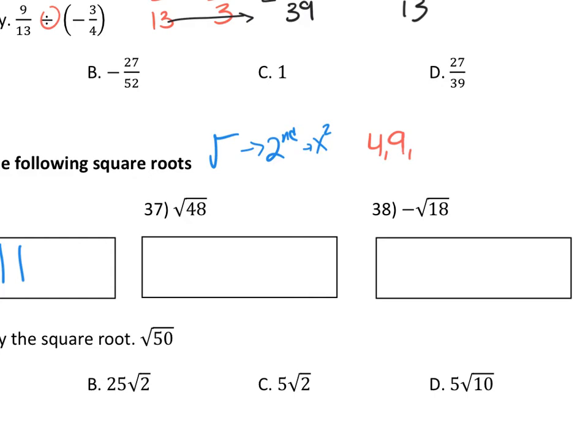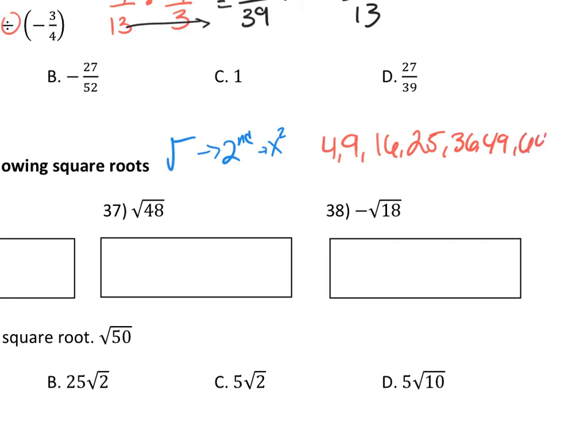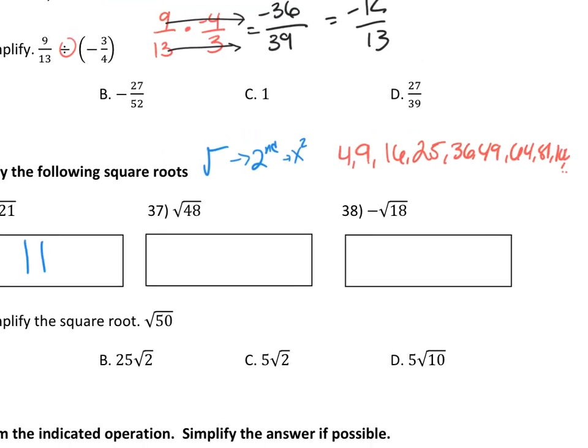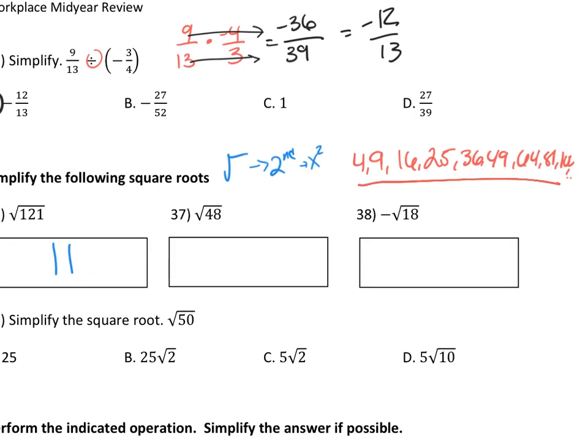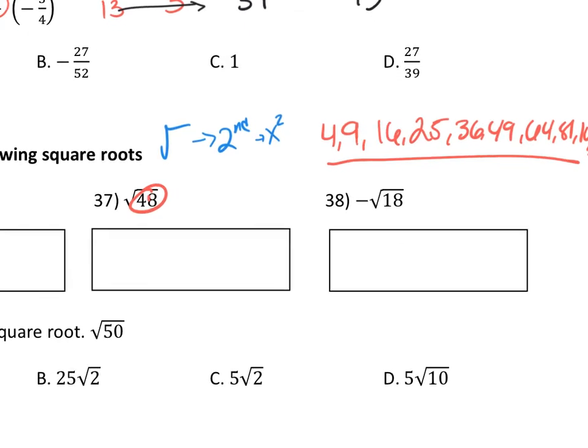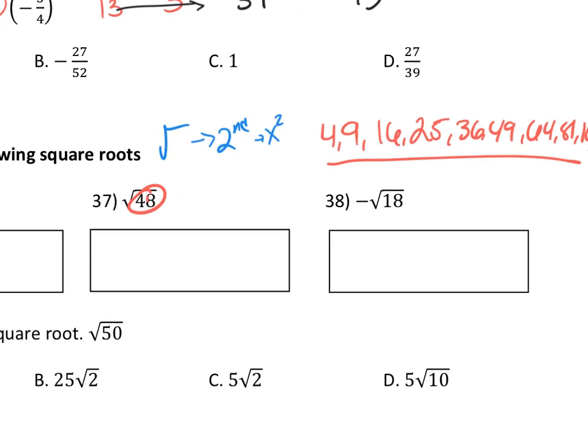4, 9, 16, 25, 36, 49, 64, 81, 100, etc. It goes on. And we need to find one of these numbers that can go into the number under the square root nicely. So just start going through. Just try them. So in your calculator, do 48 divided by 4. That one worked out, but there might be a bigger one, which means we'd have to do less simplifying. So I'm going to keep going a little bit just to see if anything else works.